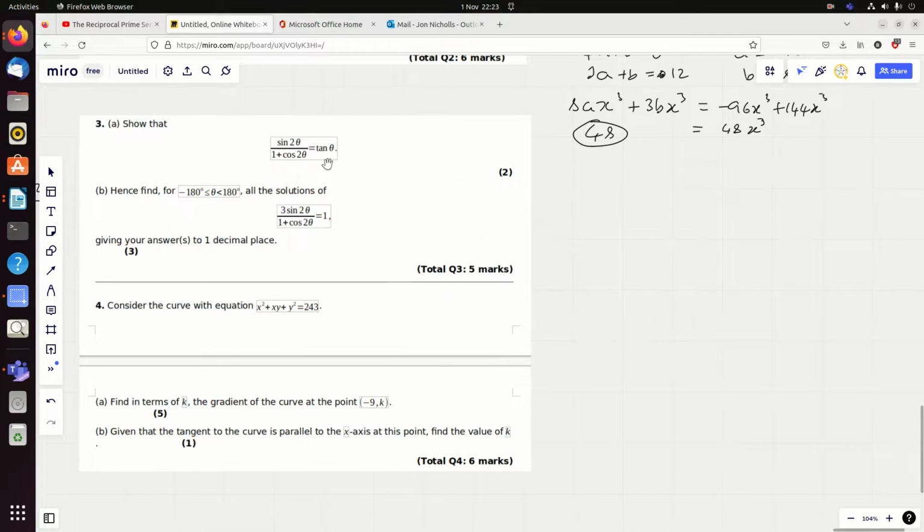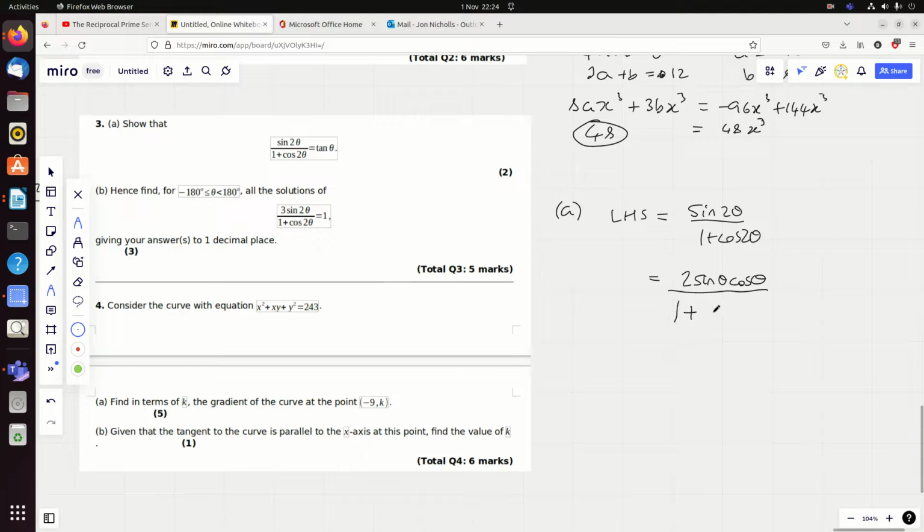Show that sin 2 theta over 1 plus cos 2 theta is tan theta. Let's do it. Okay, if we do left-hand side, that looks more complicated. We've got sin 2 theta over 1 plus cos 2 theta. Straight away I'm thinking, these are two double angles. That's a single angle on the right-hand side, so I must convert to single angles. So let's use double angle formulae to go from the doubles to the singles. 2 sin theta cos theta is sin 2 theta. Learn that one. With cos 2 theta, you've got a choice. You can do it with any of them, I promise you that.